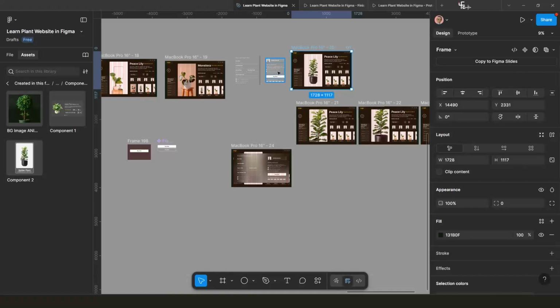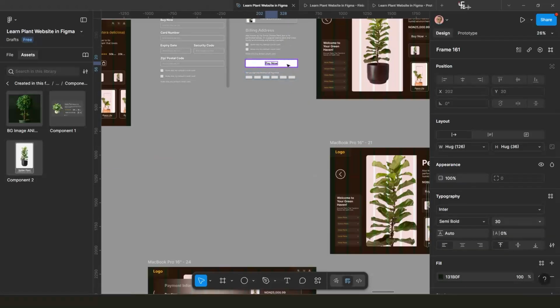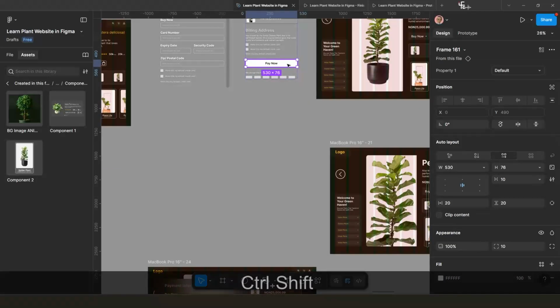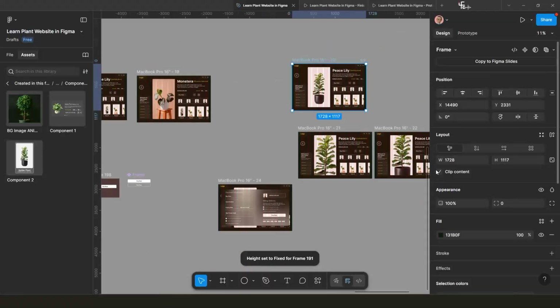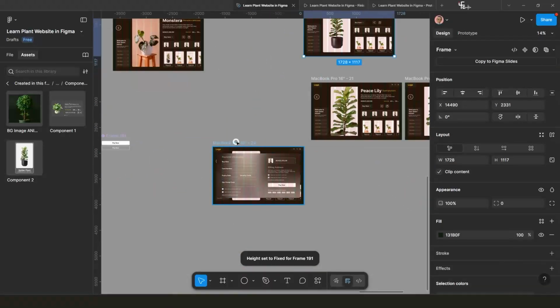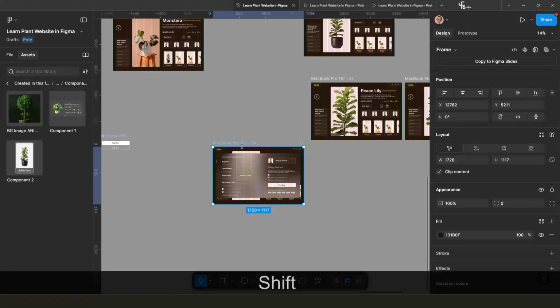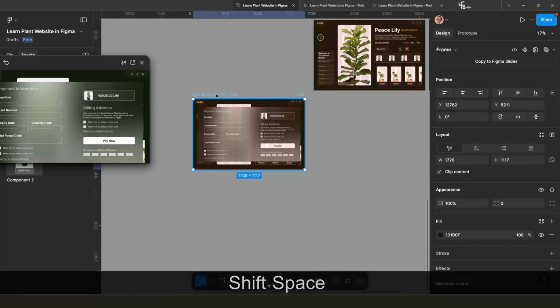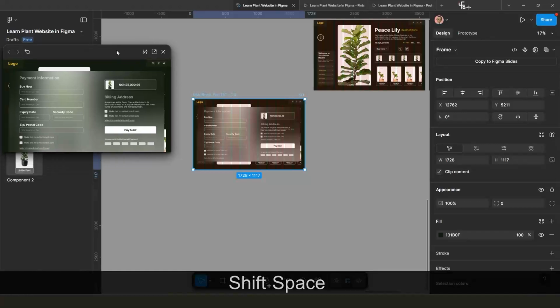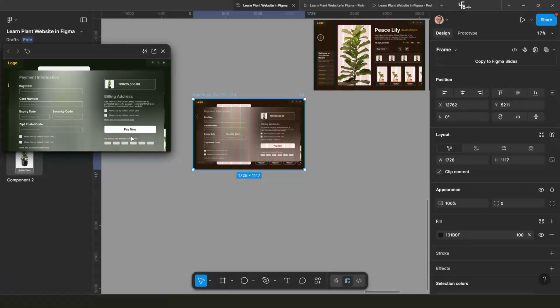Go to click contents and you come here, Control Shift R, like that, and you have it. I believe you should change that. If you did not, we can also blame the internet for this one as well. Okay, it's working now.